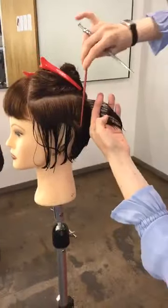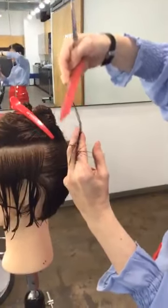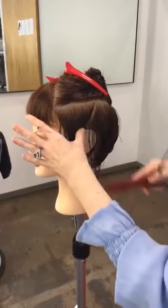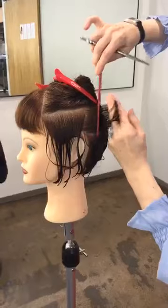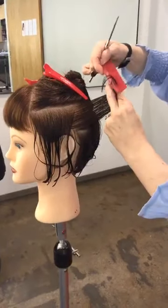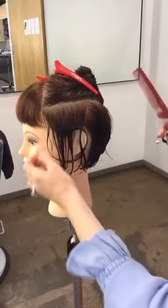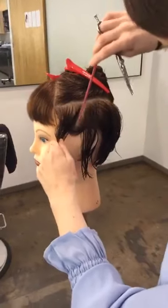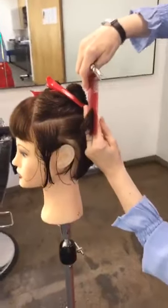Okay, so what I'm going to do is change finger positions, and I'm just going to come above my fingers. Again, we left her a little bit of hair on the bottom, so we have a little bit of wiggle room right here. Same thing. Again, working back to behind the ear, and then just rotating the hair up just a little bit. Again, it's just going to make it a little bit slimmer. All the way back, right to the back of the ear.